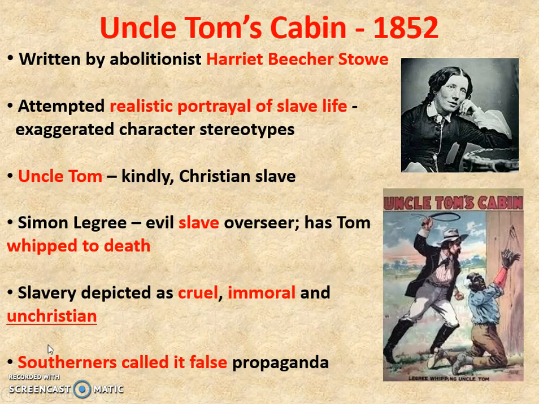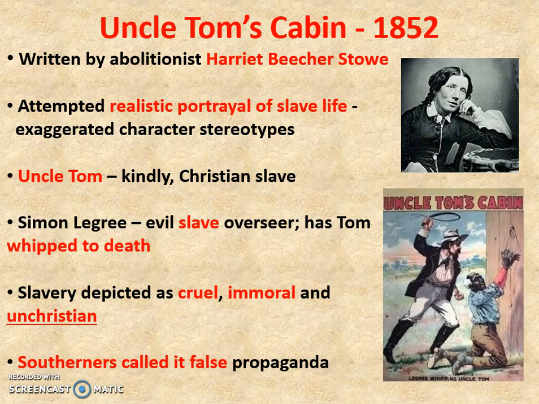The debate over slavery was not just a political debate, but also a cultural one too. One of the most important events in this cultural debate was the writing of the novel Uncle Tom's Cabin, written in 1852 by the abolitionist Harriet Beecher Stowe. In her novel, Stowe was attempting to portray what she considered to be a realistic portrayal of slave life. In fact, her novel was very melodramatic, somewhat over the top, and her characters were often exaggerated stereotypes.